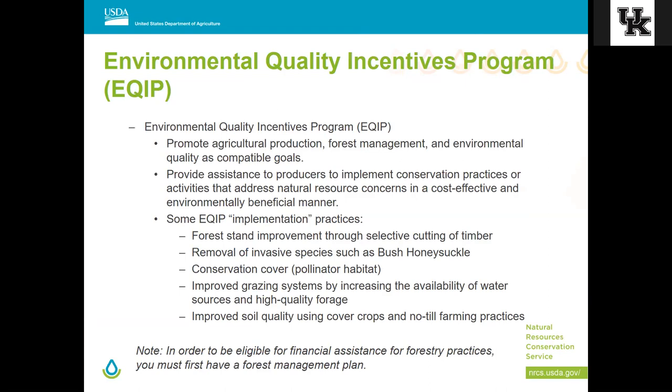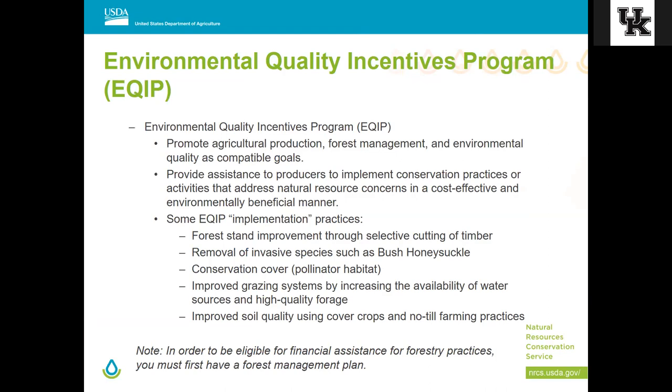A lot of words on this slide, but I just want to say, if you've heard of a program that we have from NRCS, it's probably this one. The Environmental Quality Incentives Program is our biggest one nationwide. It's also our largest in Kentucky. We last year provided nearly $20 million to landowners, land users in Kentucky under this program. We're size neutral, so it doesn't matter if you have a few acres or if you have a large number of acres, we can work with you.